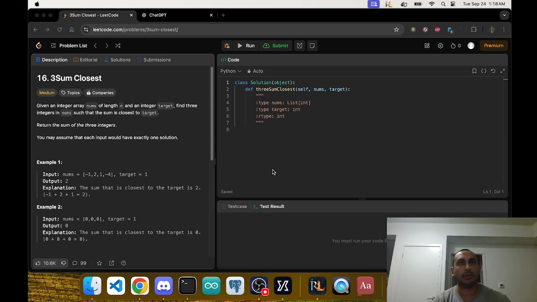Right now output is equal to... I want to check against my target value.